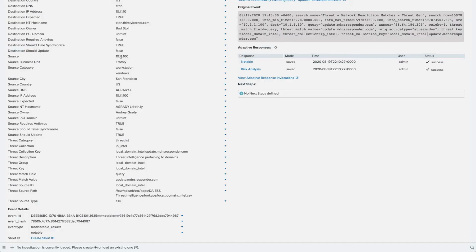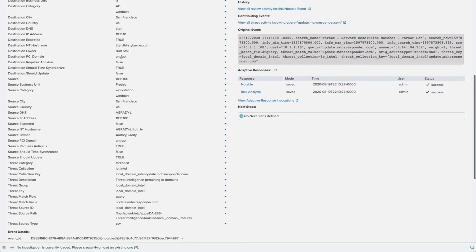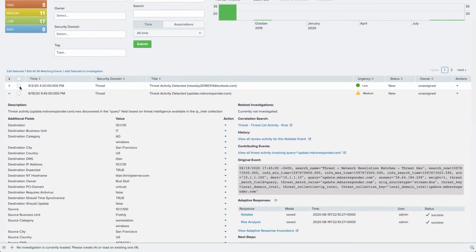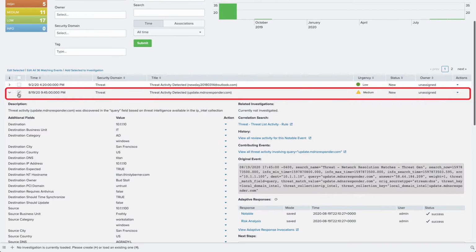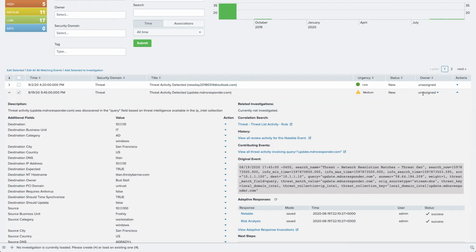And this is kind of where, from a workflow perspective, I could start looking at closing this out or providing additional commentary. If you wanted to, you could click on the little box next to it, click edit selected, and a popup comes up with some commentary. You could put notes in there, change your urgency, change your status, or assign it to a specific owner. You've done that basic triage, but now you've got all this additional information about adversary infrastructure that you might want to go ahead and do something with.